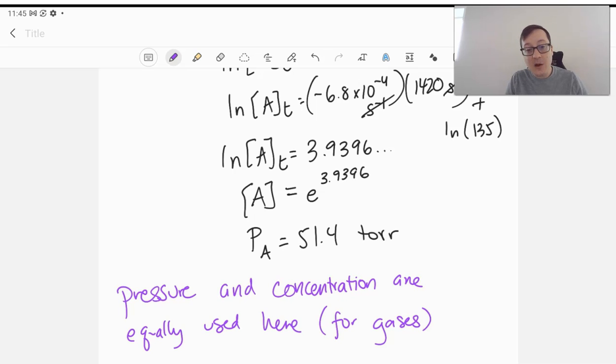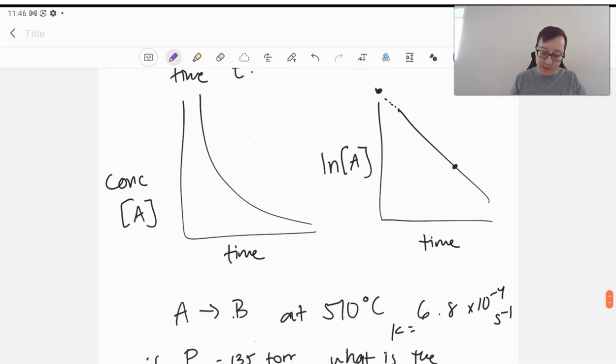And so the last thing I want to point out again is that you can determine whether a particular reaction is first order by looking at the graphs. We see that a graph of concentration versus time is exponential. That's the case for first order and second order. However, if we plot the natural log of concentration over time, then we see that we have a linear relationship. If you see a linear graph, that means that your reaction is first order in respect to that reactant. So this reaction, because that's a straight line for ln A over time, we are going to say that this reaction is first order with respect to A.